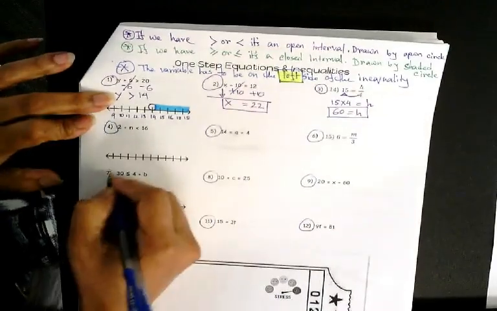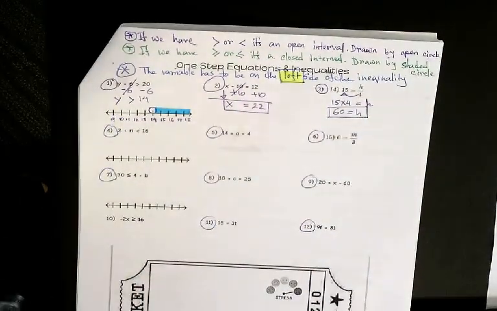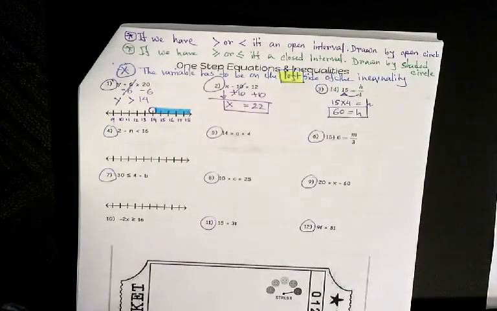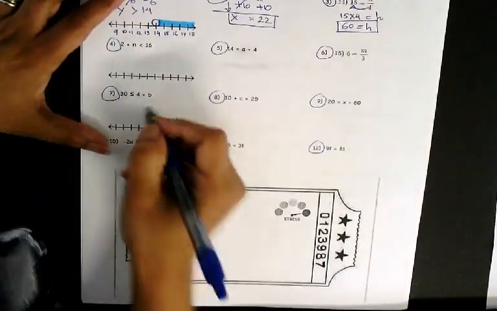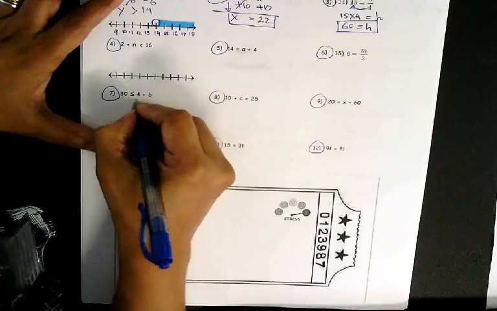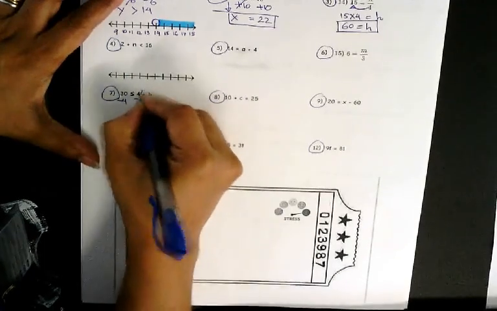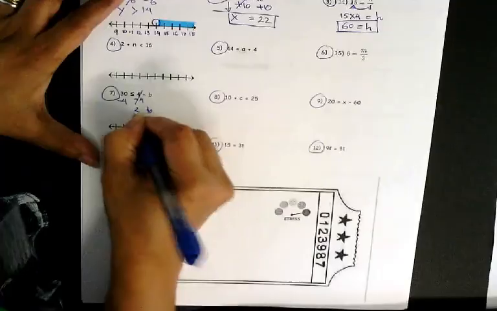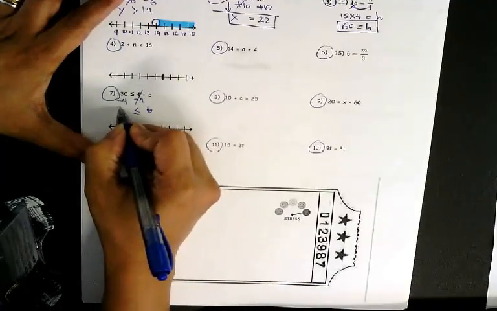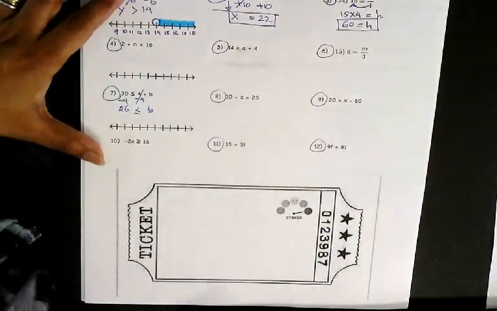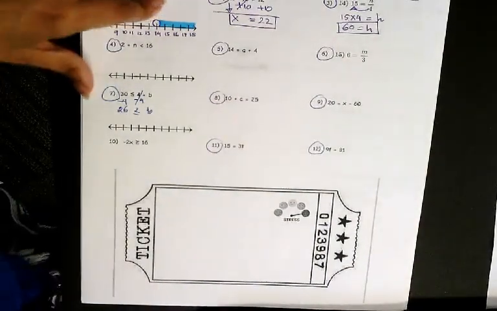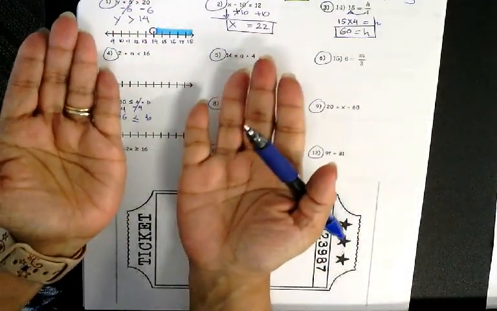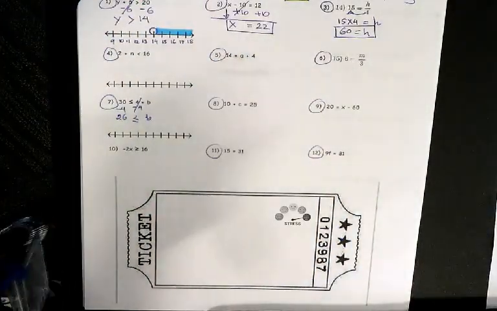I'm giving you a minute. I want to talk about number 7. Please look at number 7. So here, we are going to subtract 4, correct? If I do it, I get b is less than or equal to, what's the value over here? 26. Now, if you look at this one, I have my variable on the right side, but I need it on the left. So we're going to take the whole thing and just flip it. So everything moves.